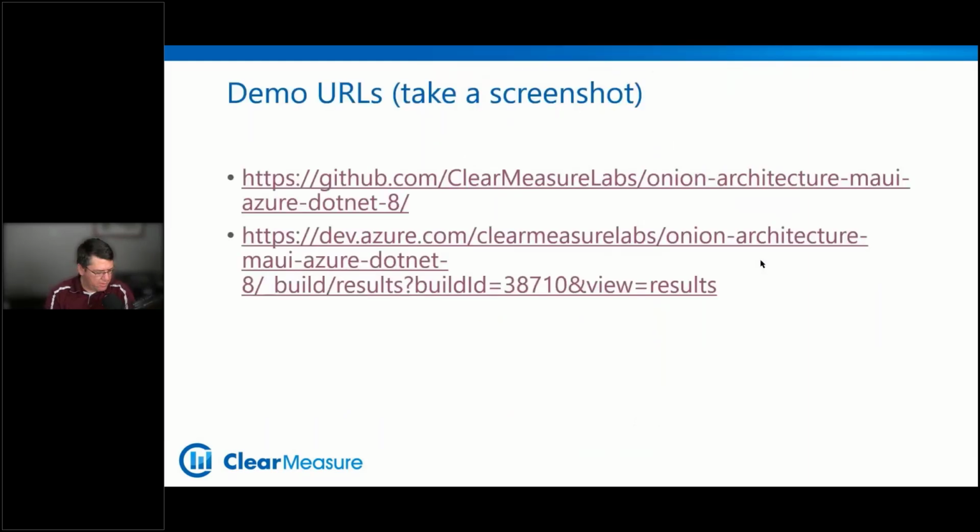All right, now I want to get into the demo. A lot of demo, and you probably want to take a screenshot of this, or you can go to those URLs. There's a lot on github.com/clearmeasurelabs, and we have several versions of some templates under the name Onion Architecture.